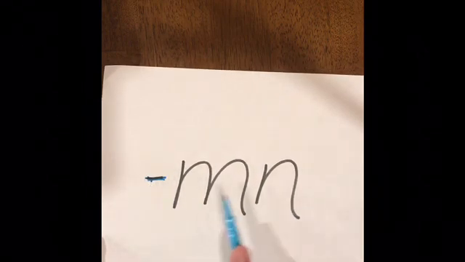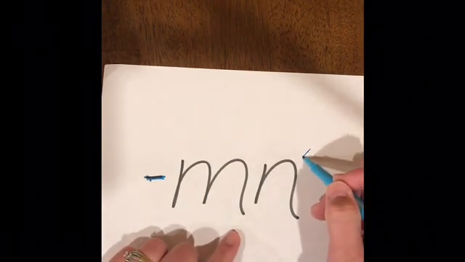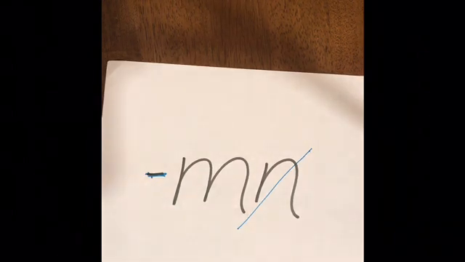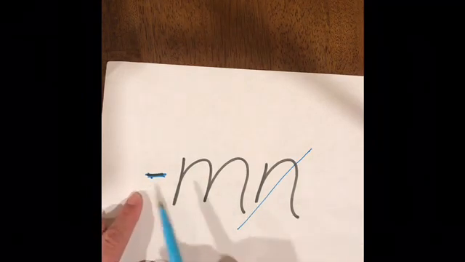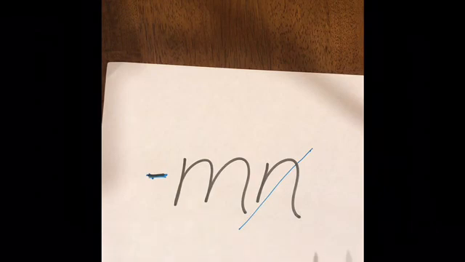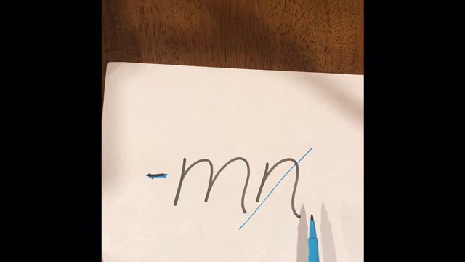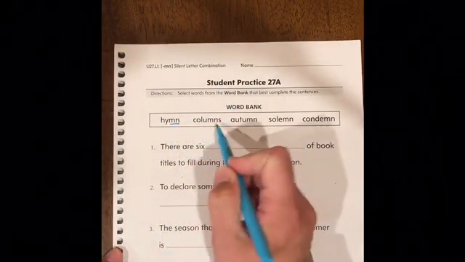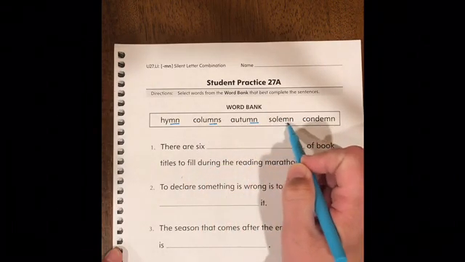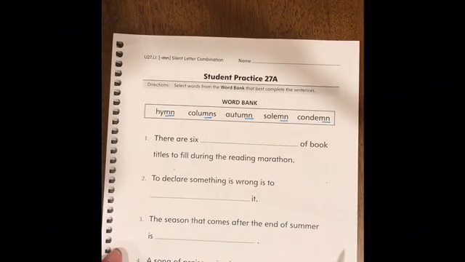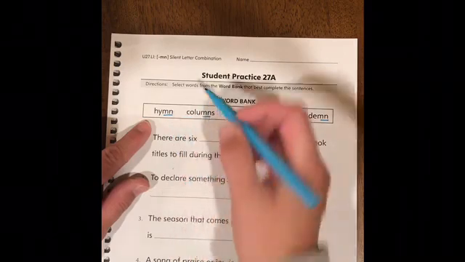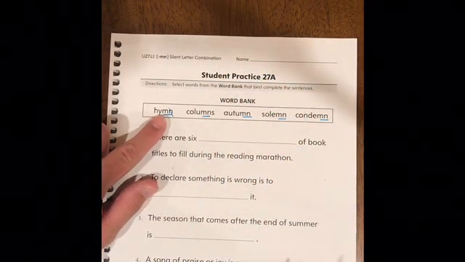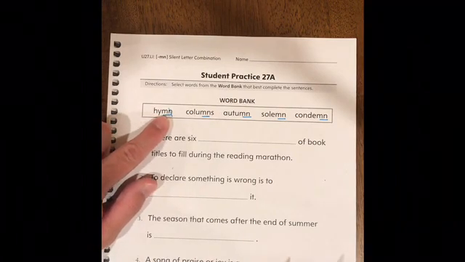So dash MN, and I'm going to put a slash through that N, and that means that the N is silent. So when you see this spelling, dash MN, the N is silent, and MN says M. Let's take a look at some words that contain MN. Here we have the MN combination. And remember, that N kind of tricks us because we want to just say its sound. But nope, not at all. Here, the N does not make a sound. So here we go. Here's the word hymn. Look at that. That N is silent, so we put that mark through it, that slash. So MN just says M, hymn.